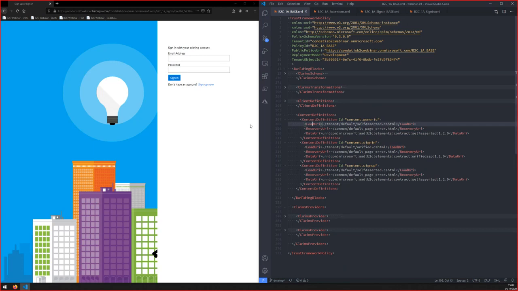B2C is going to use that URL to load my template, and then it's going to insert the particular page content into it. So all of this section here, all of these fields on my registration page, B2C builds up from the technical profile that contains my output claims. That's how it decides what HTML inputs it needs to have, what buttons, and what links it needs to include. It then inserts that content into the template that's referenced here. So everything that's not that one small section is defined by this tenant default self-asserted page.